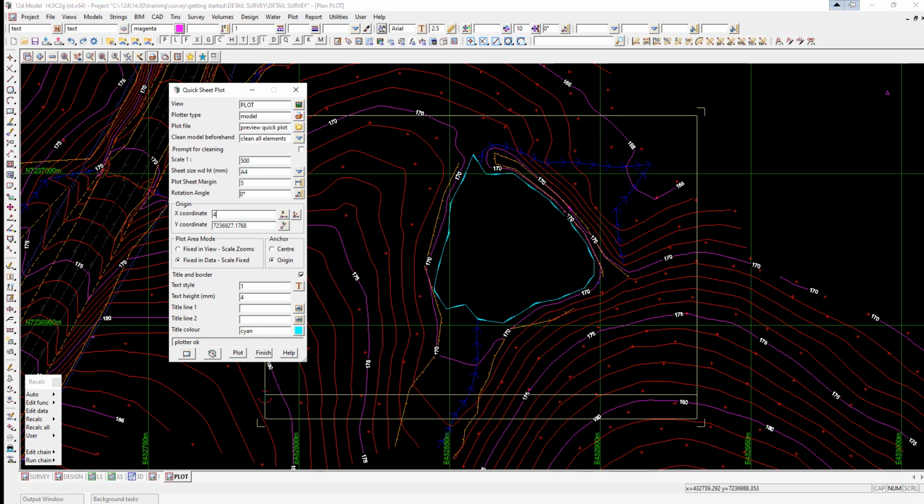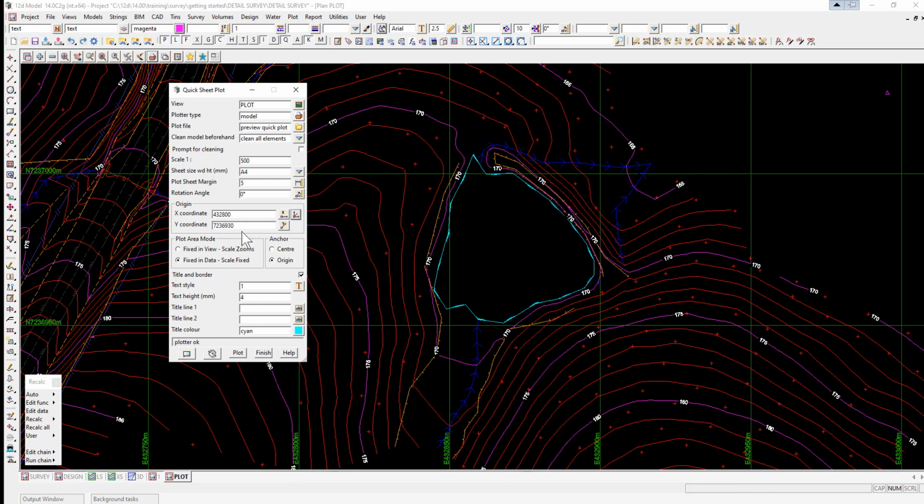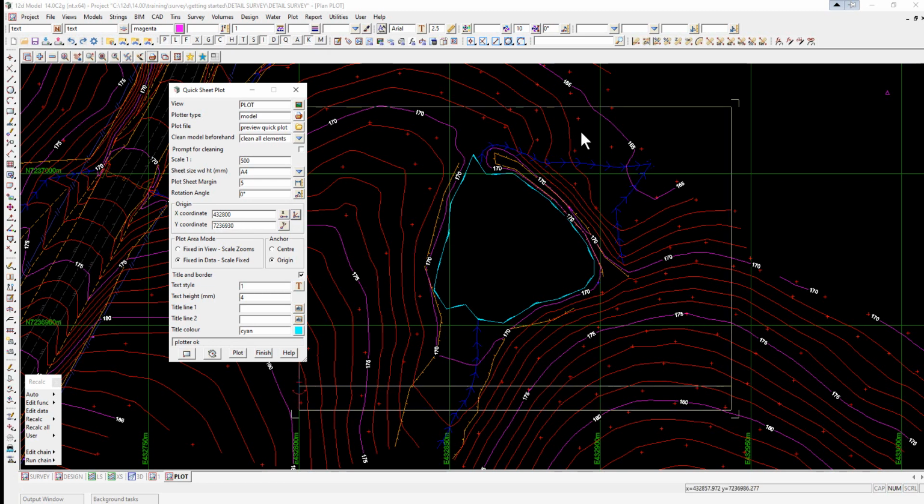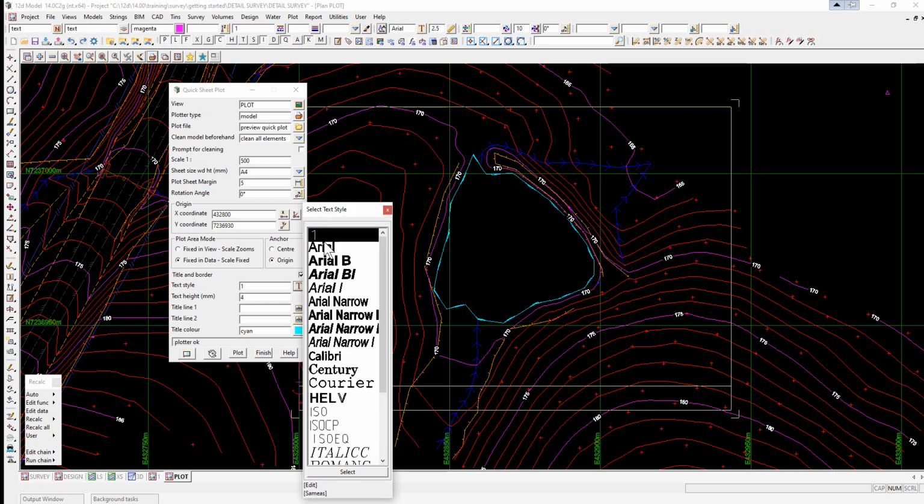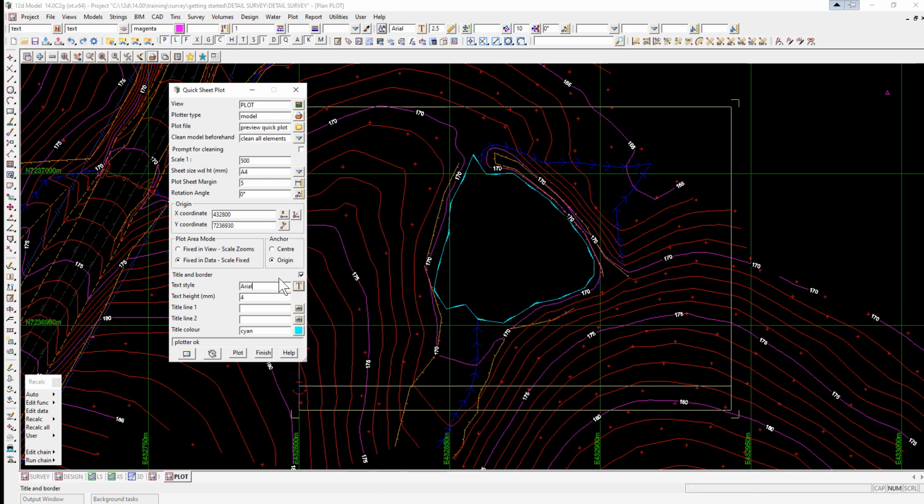So we'll just type in 432800 for the X and 7236930 for the Y. Okay, so the text style will be Arial. This is for a very basic little title file.